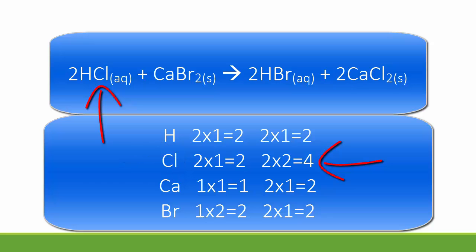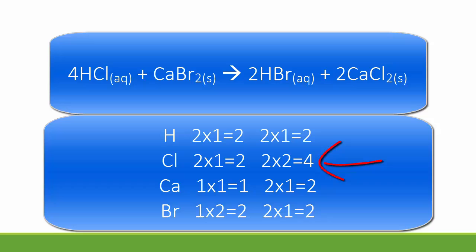To get the chlorine here, I can't come in and say, hey, I need 2 more chlorines, so let's make that an HCl3 to give me my 2 more chlorines. The coefficient is going to mess that up anyway. I can't do that, right? I can't come in here and say, I have 2, I need 4, so I'm just going to make an HCl2. I don't have the authority to make up a new molecule. But I do have the authority to come in and say, hey, I need 2 more chlorines. How might I get it? Well, let me change this 2 to a 4.